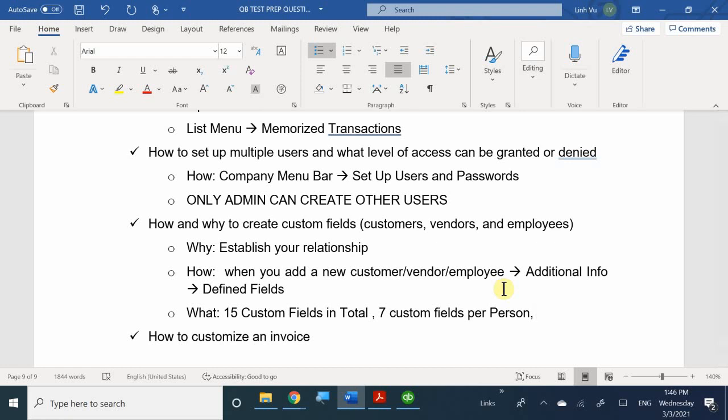So how many can you have? As many as you need. No. I thought there was an actual amount of them. If you're creating an account, you have an unlimited amount of access to that. But I'm talking about breaking down the account types, right? I'm creating custom fields for my particular account types.